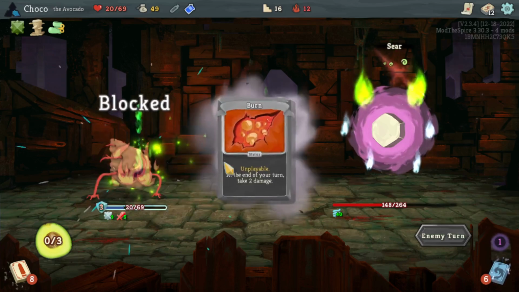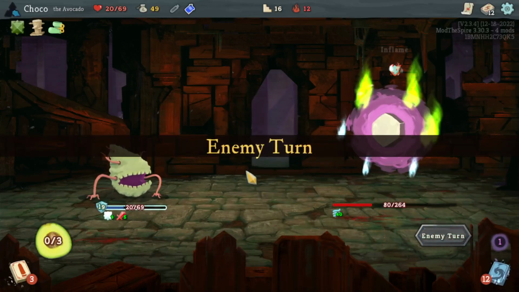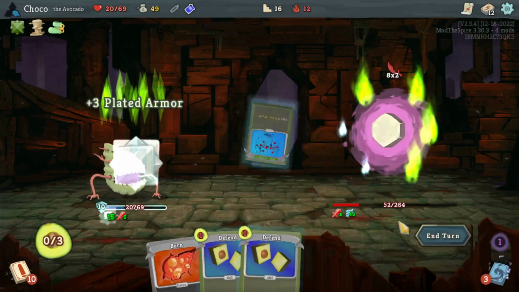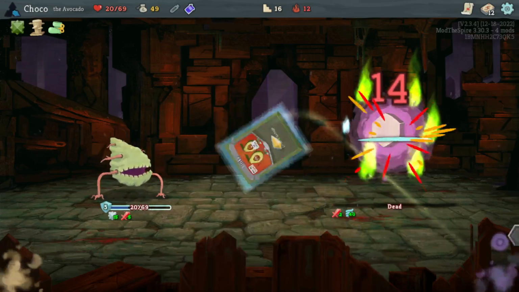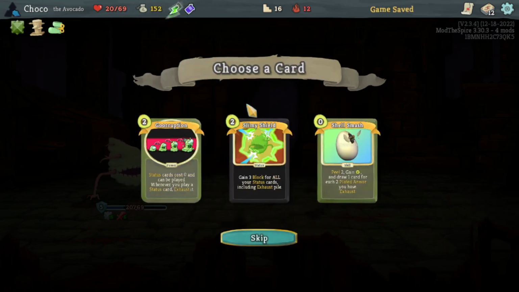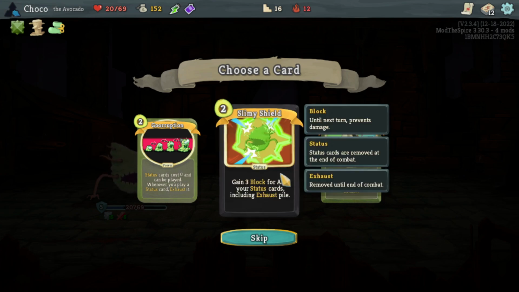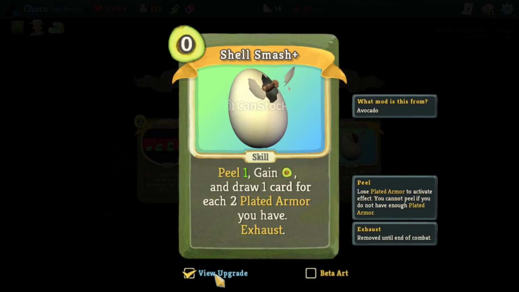Oh yeah. Oh yeah. All coming together. Nine plated right now. Oh, look at that damage. Why does it look like a curse? No upgrade. Oh, I think it is a curse. Oh, it's a status. 3 block for all your status cards, including exhaust. Heal 2, gain energy, and draw 1 card. Reach 2 plate armor.